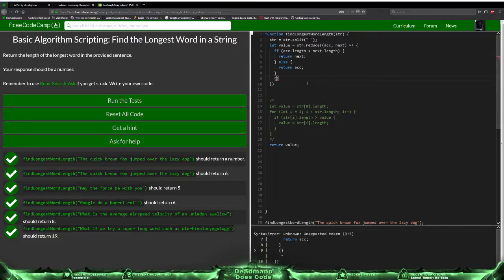Now use math.max instead of the if-else. I was just gonna redo this into a thingy.